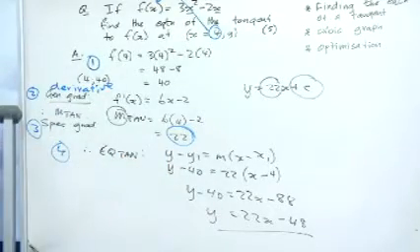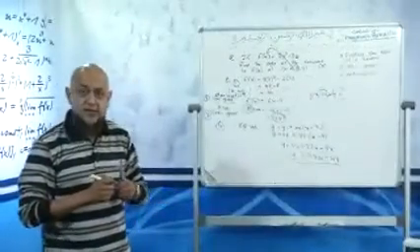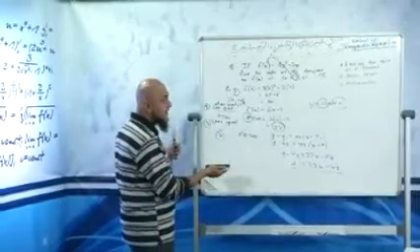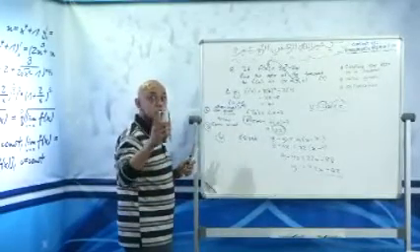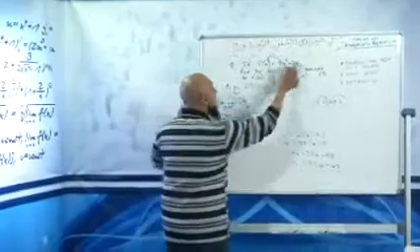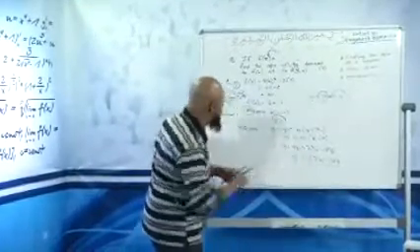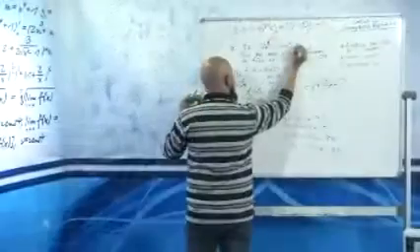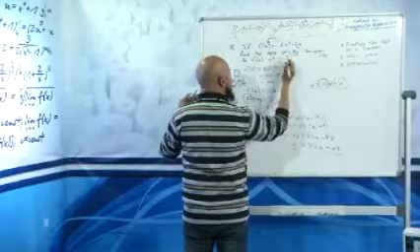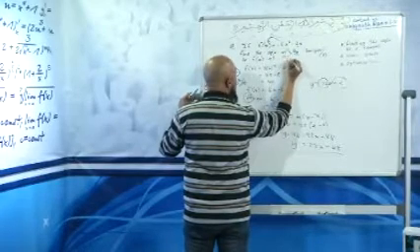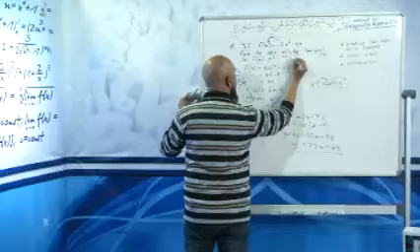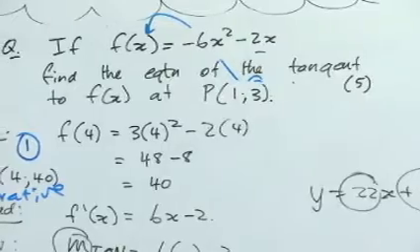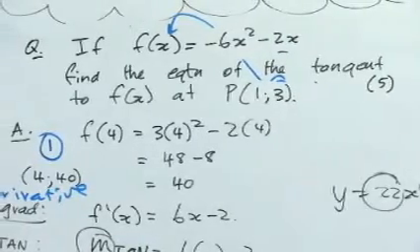Boys and girls, a question like this is worth 5 to 6 marks in the exams. Please make sure you know this. Okay? Let's erase. Let's do one more and let's see whether you can do it. I'm now just going to change the values. I'm going to give you another parabola: minus 6x squared minus 2x at the point P, let's say 1 and 3, for 5 marks. Let's see if you can do this one on your own. Okay? I'm going to erase this and let's work out the memo.